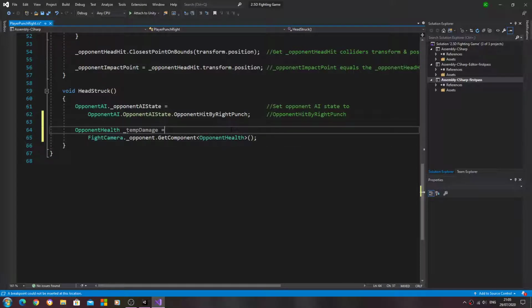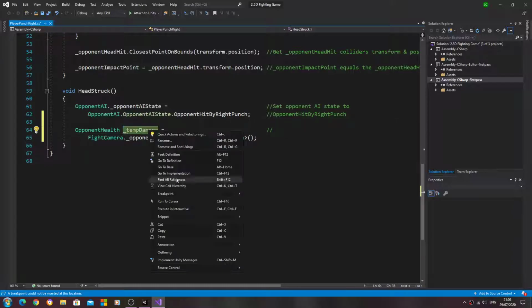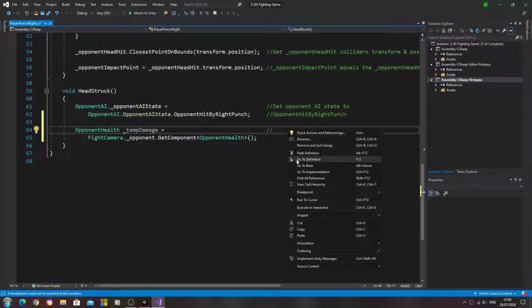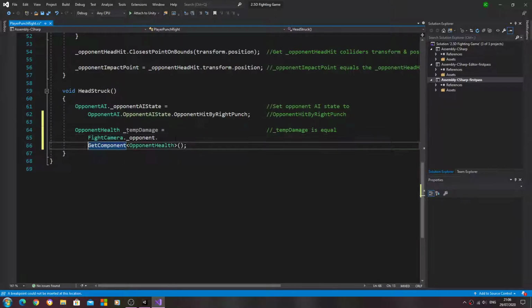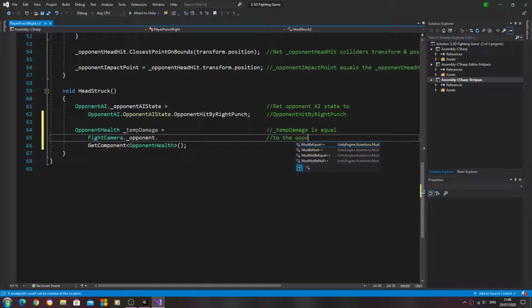So let's break this up for commenting. Let's say temp damage is equal, let's break that up there, to the opponent.